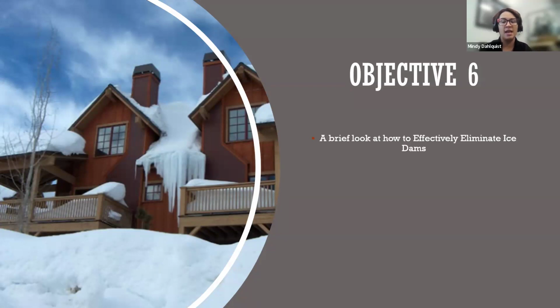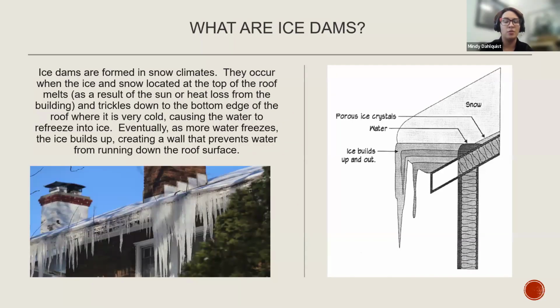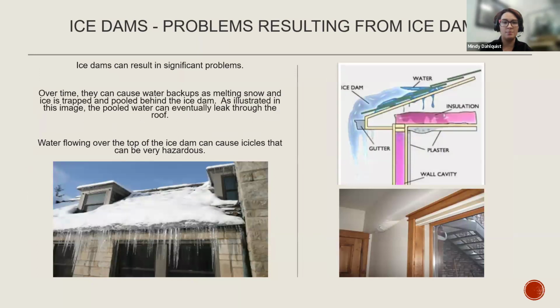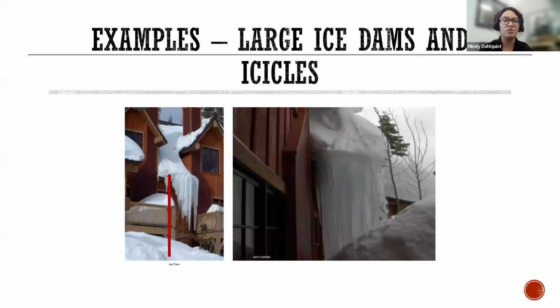The owner of our company has done some work with eliminating ice dams, and he wrote the manual for the cold roof systems, co-authored that. And so we have a little bit of additional information on how to help eliminate ice dams. Ice damming is caused by that heat difference and that cold difference on the roof that I discussed earlier. You just have the ridge of your home where it's very, very warm. As you get out towards the eave, it's refreezing. The water is coming behind it, and that water has 2 options. It either backs up behind that ice dam that has started, or it runs out over top of it as icicles and continues to build that ice dam.